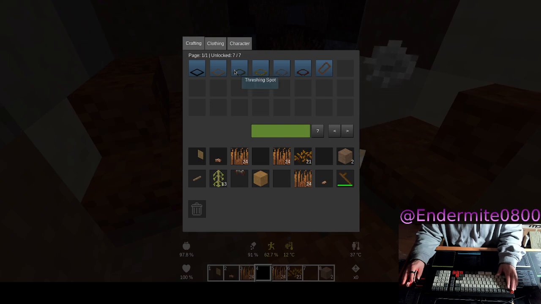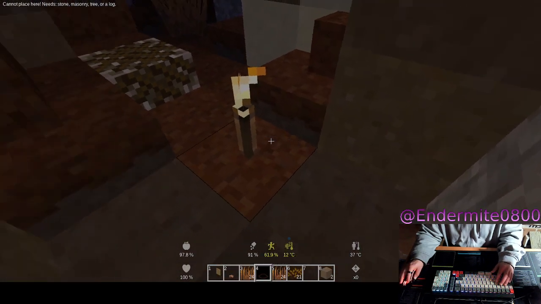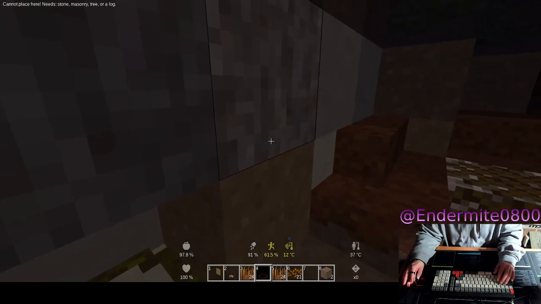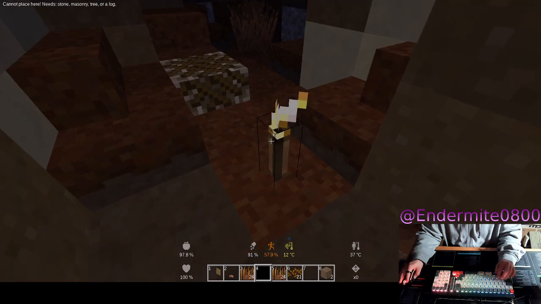How do I start the fire? Threshing, weaving, grinding, hammering. What does hammering do? Stone, masonry, tree, or log. This is stone. Okay, jade. Okay, I can make iron smelting mix. Oh my god, I hate my stuttering. Lime, sand, glass mix, iron ingot, okay, iron blooms, okay. Those torches probably have a lifespan.